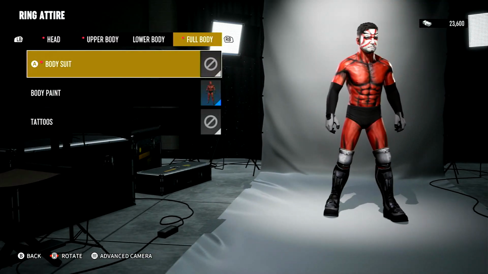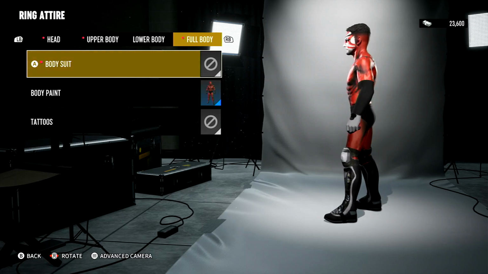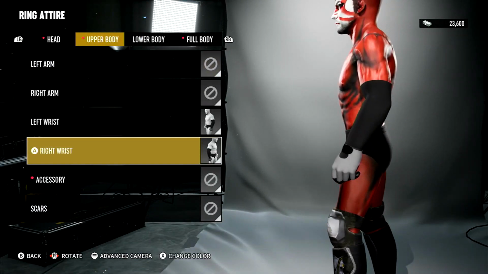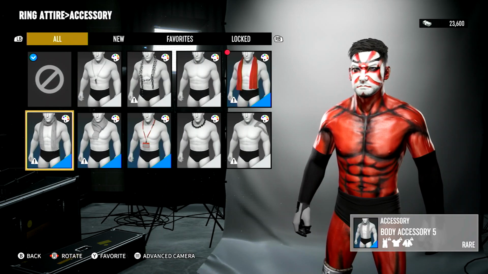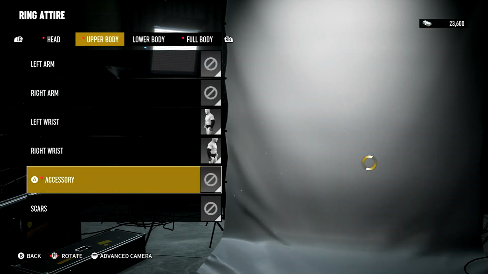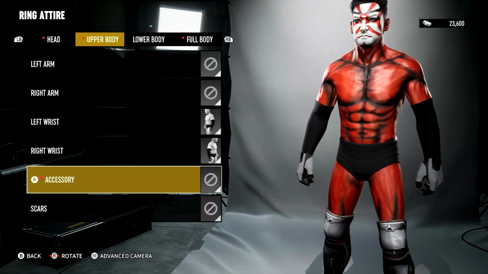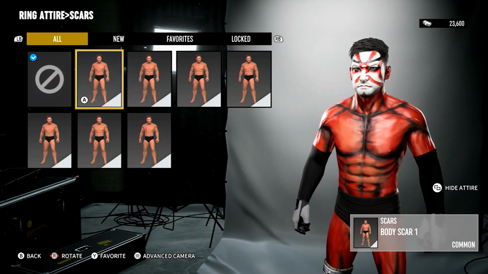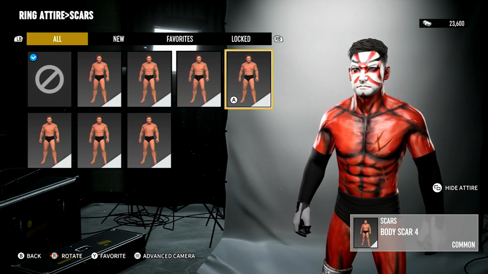Okay, and this is what I have. I think this is pretty good. Let me see. Yeah, I think this is good. Maybe, can you add scar? He doesn't have scars, but it kind of goes with the makeup. Nah.